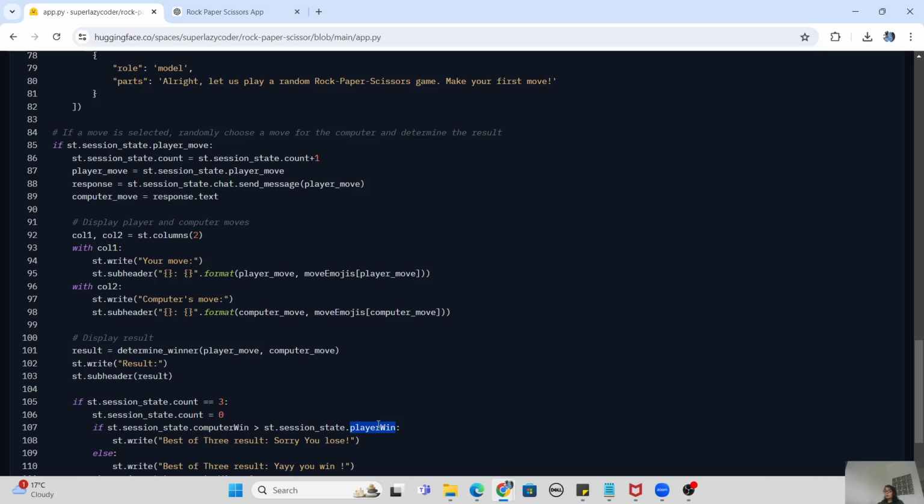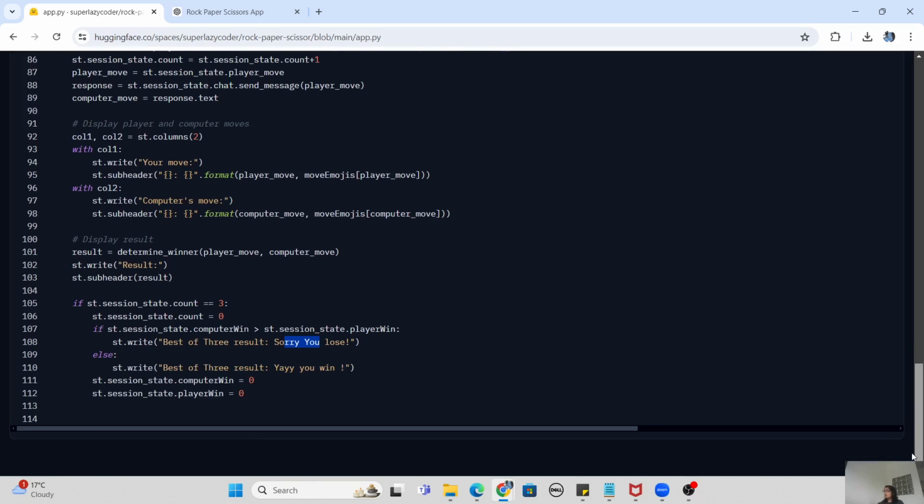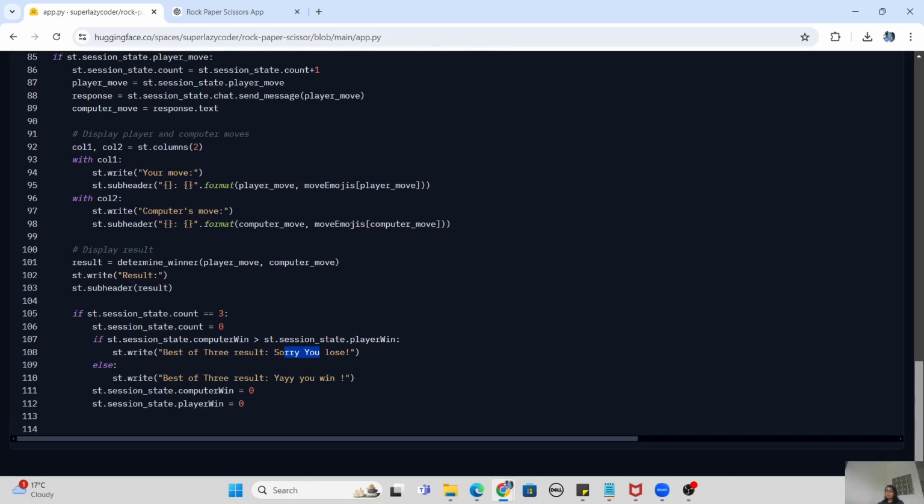If the player wins, it is going to say yay, you win. But if the computer has more wins, it's going to say sorry, you have lost the best of 3 result. Okay, so here's how we modified the original ChatGPT rock paper scissor game with Google Gemini, and we added our own little twist to it.